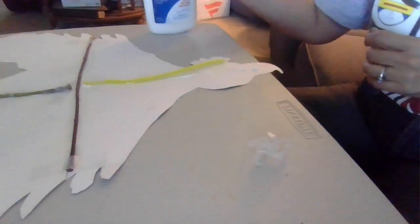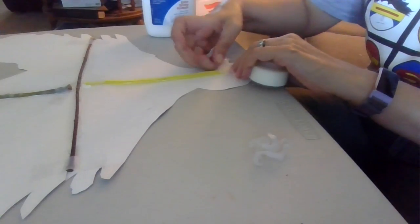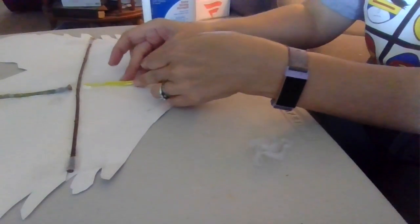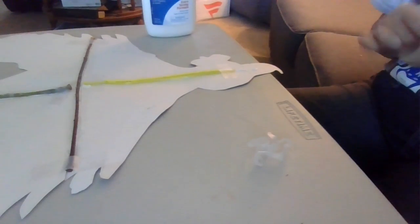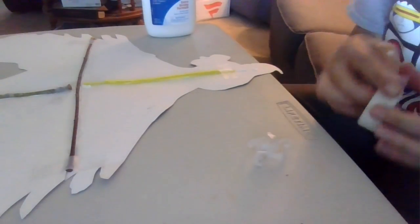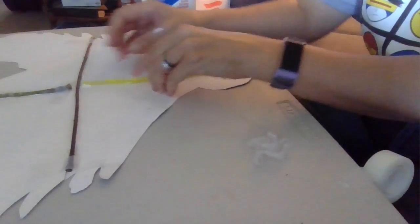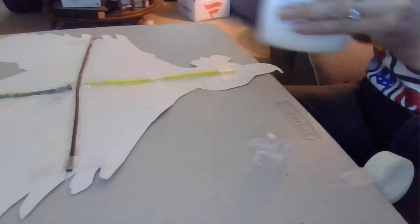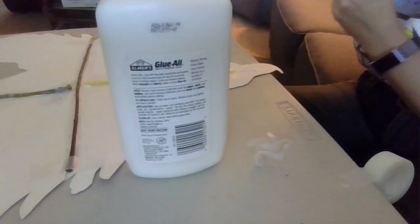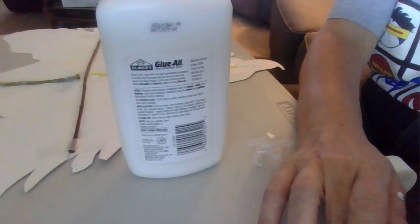I realize now you're looking at glue. And I'm going to reinforce this with some tape. Okay. Once that dries and is ready, you're going to poke a hole. You're going to poke a hole in either side, okay? I will pause this for number three.